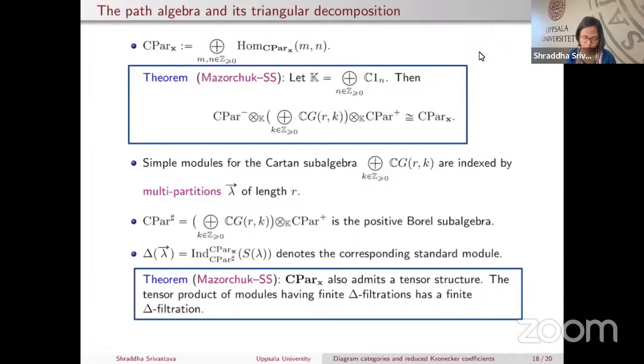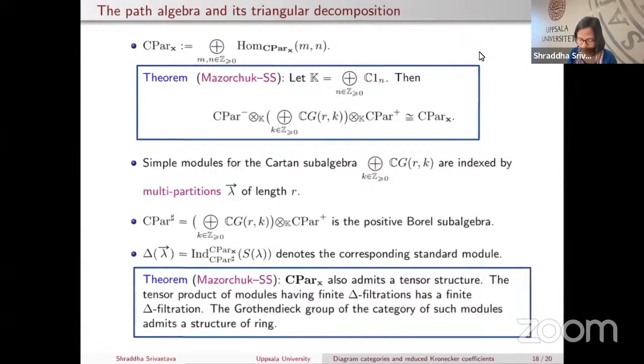And in this proof, we require more things to do than in the case of the partition category. There were several subtle points, because the modules of the complex reflection groups G(r,k) are not self-dual, and there were a lot of things that we needed to adjust. We need to pass to some other setup. But this is the result that I'm just stating. I'm not saying it's an obvious statement.